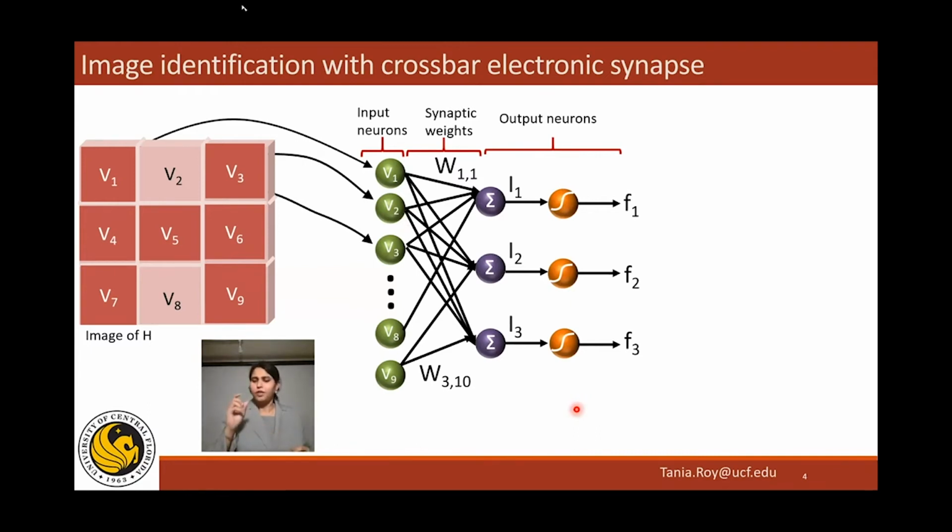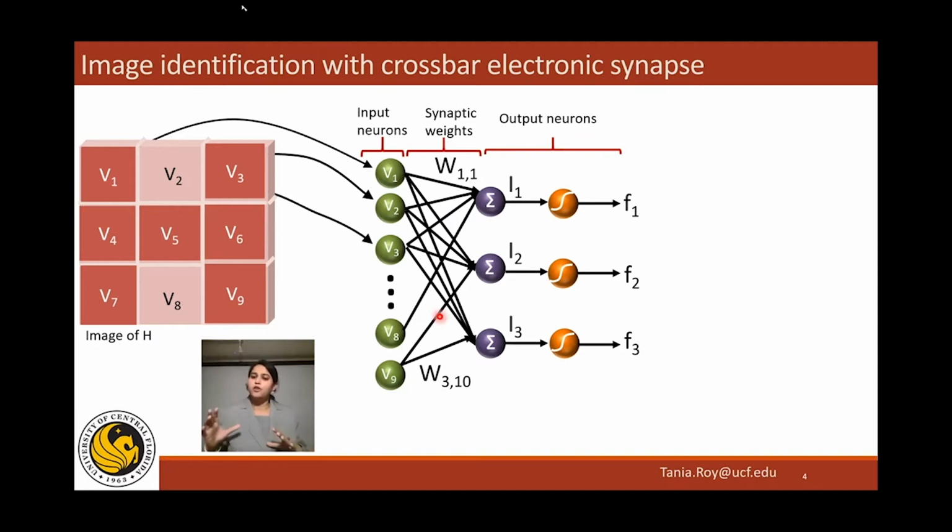Let's say that function will say that if my current is below a certain value, then I don't know what letter it is. If it is above a certain value, then I identify this letter as H. So let's say we are trying to identify H, I, J. If this one's current is above a certain value, it's H. If this one's above a certain value, then it's I. If this one's above a certain value, then it is J. Okay, so this is the neural network.